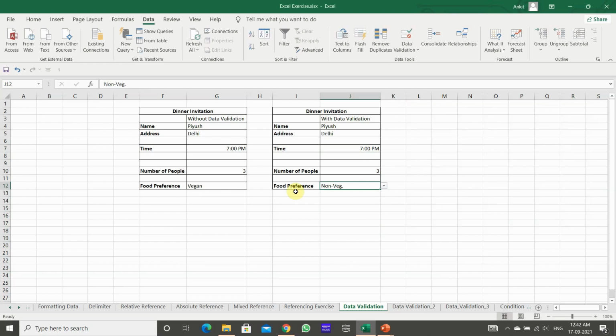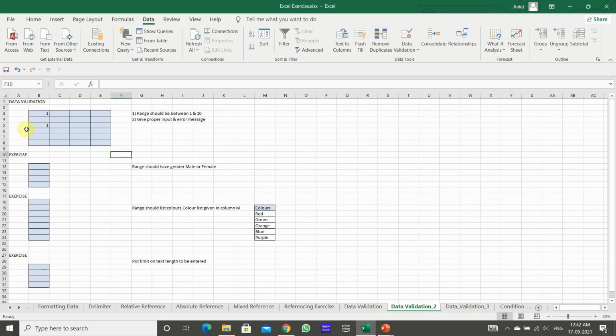So let's do another exercise for much better understanding. In this exercise, I need to give a range in which we can enter any number between 1 and 10. Here we need to use the data validation, and a person can enter any number between 1 and 10.